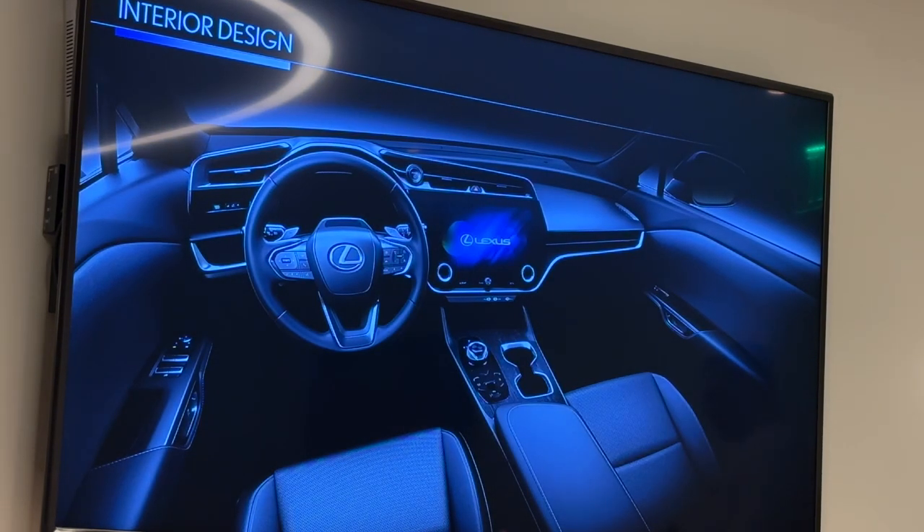A little bit about interior design. With the EV space, interiors are changing — what's offered in those interiors is evolving, and it's oftentimes a lot more simple. So we went with an intentional simple design, but we wanted it to stay elegant and true to our brand. We truly feel this is an elevated and more modern interior. That 14-inch display is going to be in the center stack on both premium and luxury. You don't have to get a higher grade to get the big screen — it's going to be standard. She also mentioned shadow illumination: we're able to simplify things like door panels from an eco-conscious standpoint and still give the same luxury effect with things like lighting.